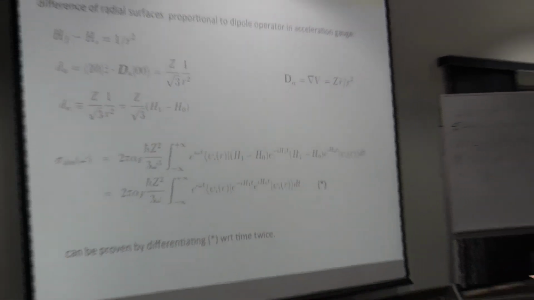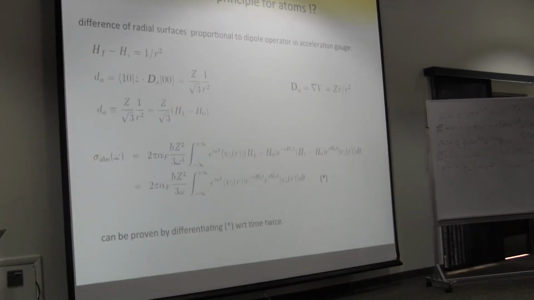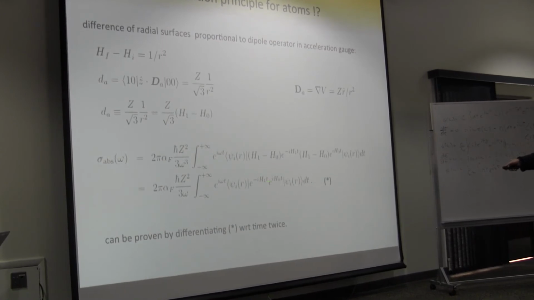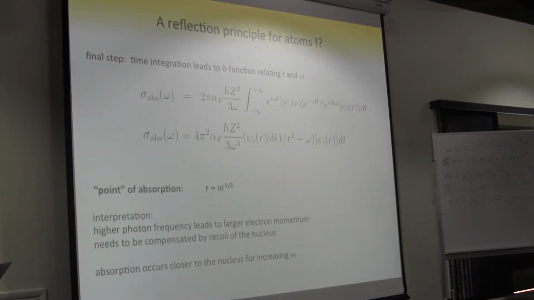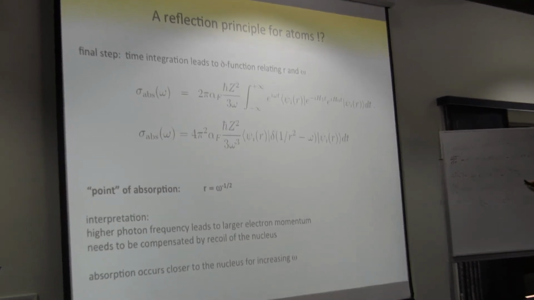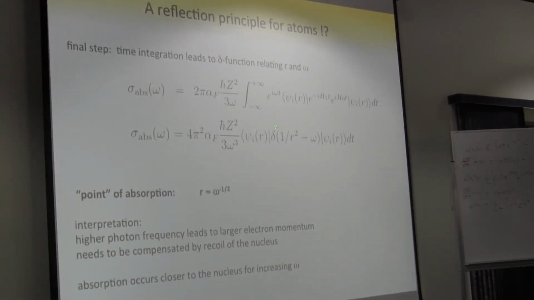Now comes the final basic trick we already know. We basically put with the Baker-Hausdorff formula this difference in the exponent, h1 minus h0. And this is now very simple in general, because the difference is just the centrifugal potential, 1 over r squared minus omega, gives you the delta function. And this has now a very nice interpretation. Maybe my colleagues will jump on me if I say that. Because it tells you where, I say where in the atom the photon is absorbed, radially. Mainly at least. It tells you that the distance where the photon is absorbed is given by 1 over the third root of the photon frequency.